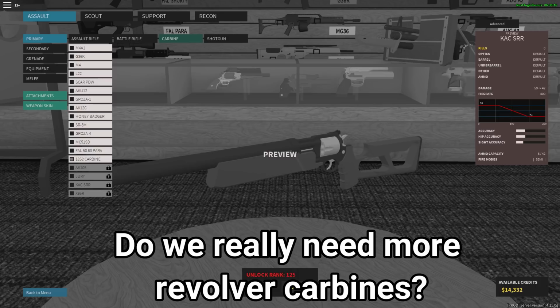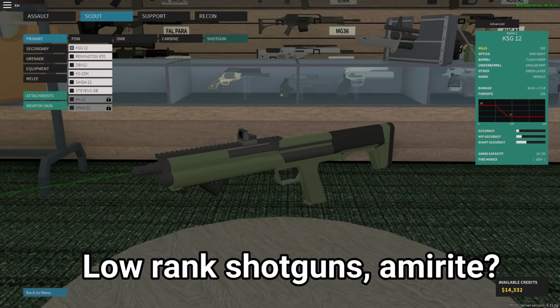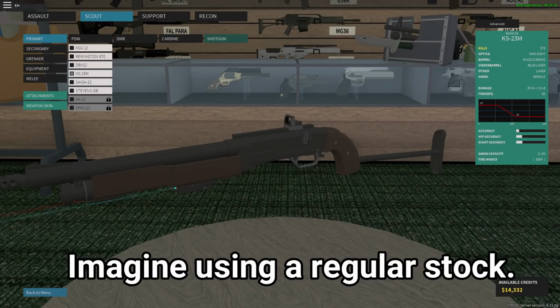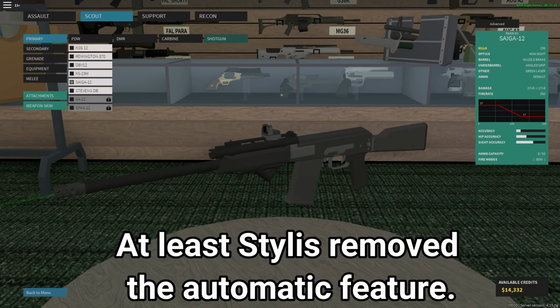Do we really need more revolver carbines? You're better off using the TAR-21. Low rank shotguns, am I right? Most people would ditch the KSG after unlocking this. First semi-automatic shotgun you get. Kinda broken. Imagine using a regular stock. At least Stylus removed the automatic feature.